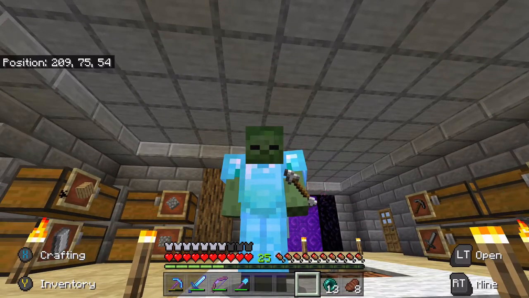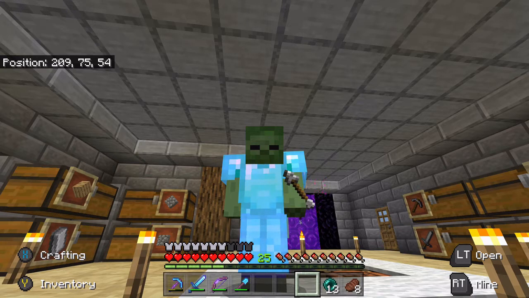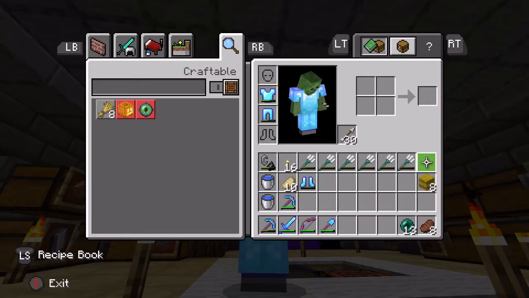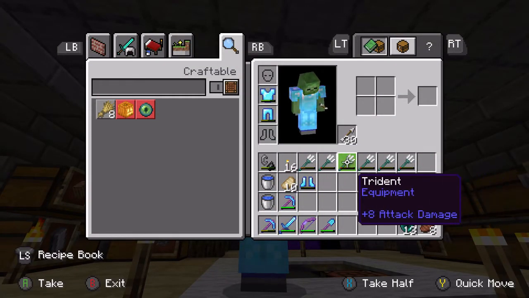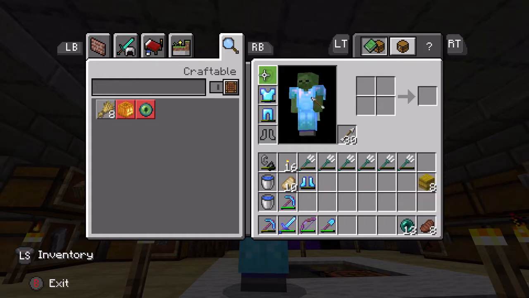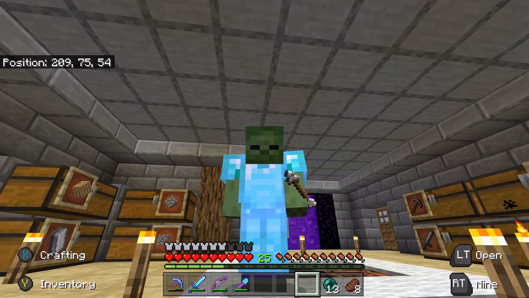I know, the helmet that I just got last episode, the fully enchanted helmet, is broken. And that's because I was using the respiration enchantment. I was underwater a lot, killing drowned, and I got a lot of tridents, which I am pretty pleased about, but still a little sad that I lost my helmet.